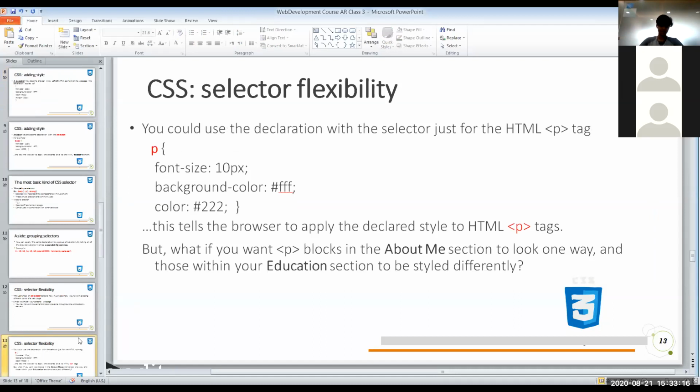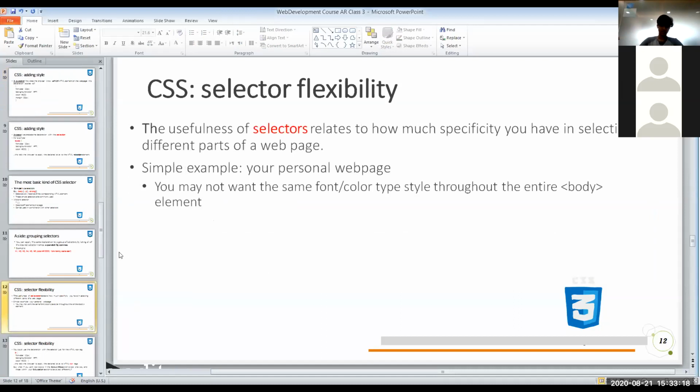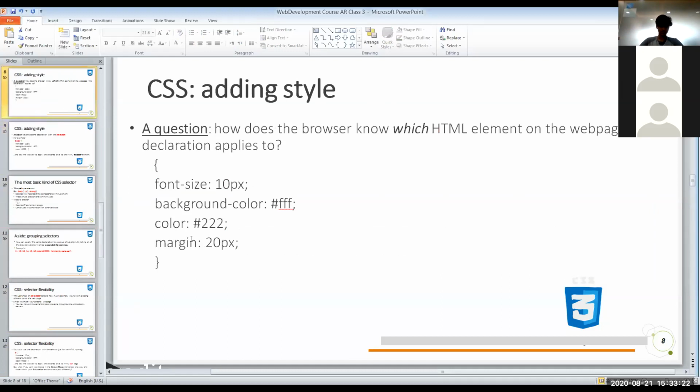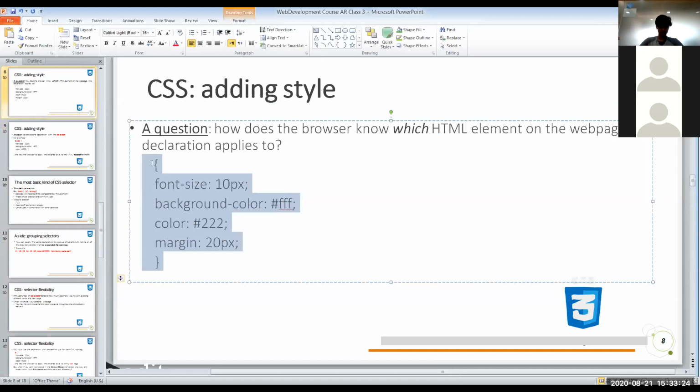Let me answer this question. For example, this is your tag. This is your definition. This is your declarative portion. You declare what the font size should be, what the background color should be, what the color should be, what the margin should be. But you did not declare where this declaration should be applicable.